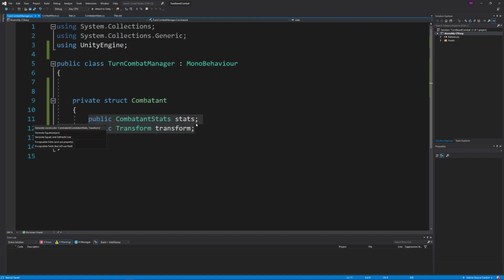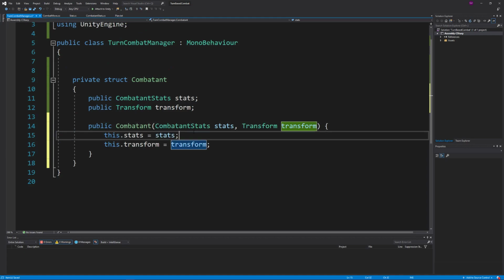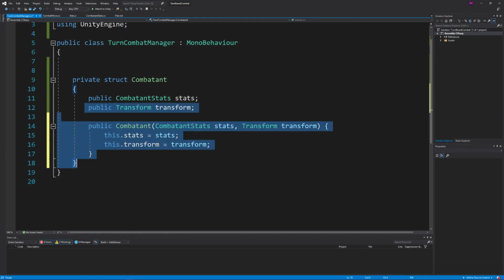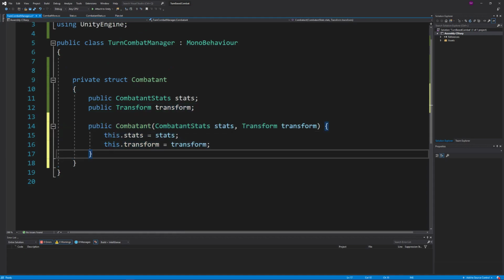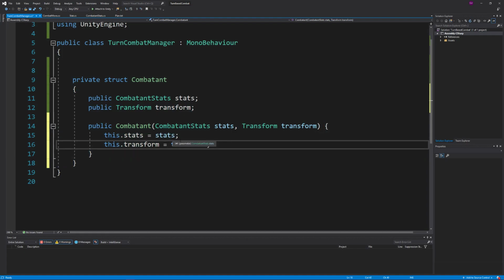But I'm going to go ahead and add a constructor for this, so it automatically does it for me, so I don't have to write all this stuff out. It's just a constructor that takes in the stats and transform and generates things based off of that.